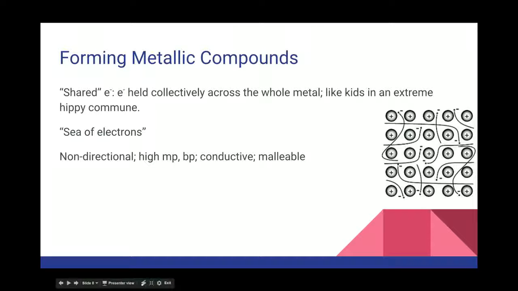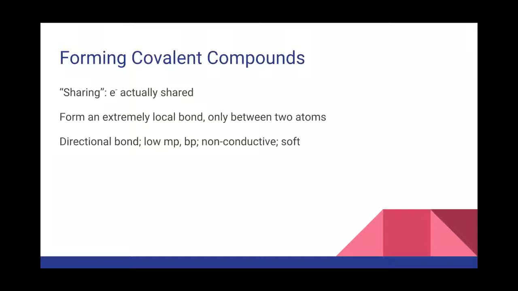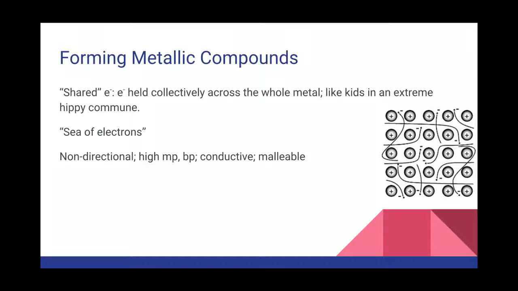Okay. And finally, just to talk a little bit about metallic compounds, because I think they sort of complete the triangle there. Metallic compounds, you have two metals, or you could think of this also works for understanding a chunk of a pure element, a pure metal. They share electrons, but whereas our covalent compounds share it only between two atoms, a metallic compound shares it across the entire structure of the metal.